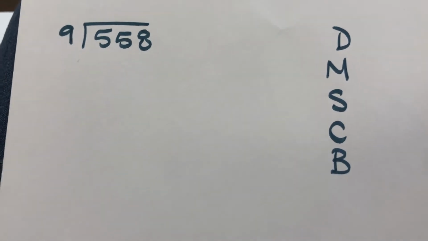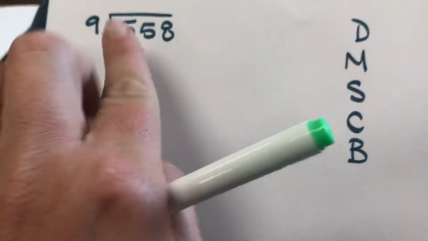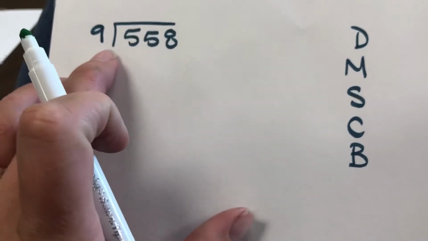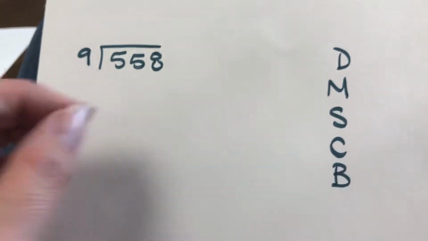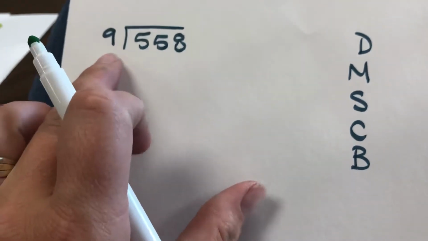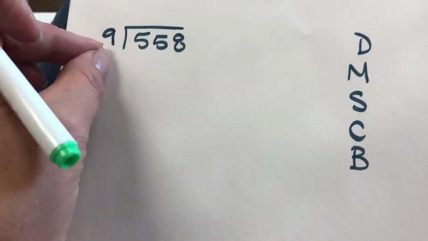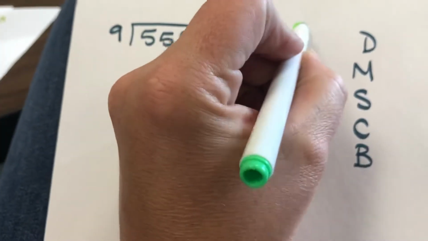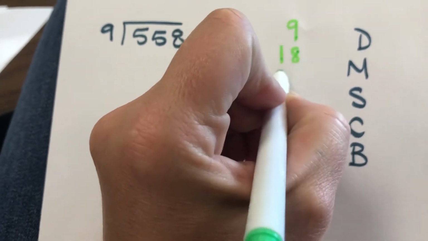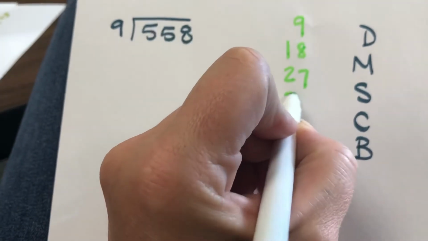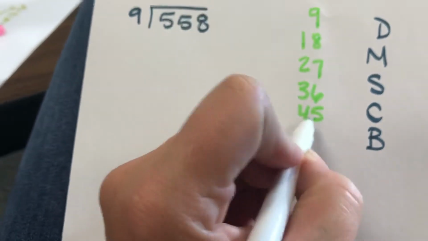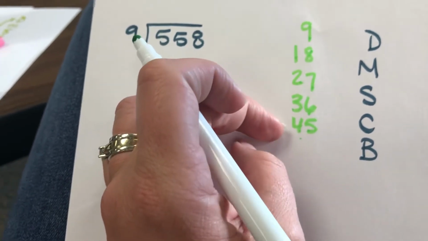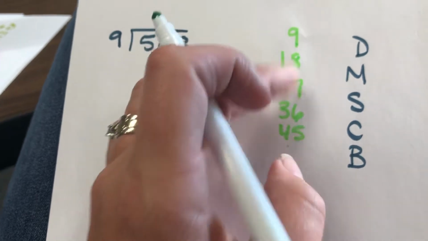When we're dividing, we're going to take it one step at a time, one place value. So I'm dividing by 9. If I know my 9s, then I'm going to try to recall my 9s to see how many groups. If I don't know my 9s, then maybe putting a list of my 9s, just a few of them, to help me reference them so it'll go a little bit faster. 9 times 1 is 9, 9 times 2, 18, 9 times 3, 27, 36, 45. I usually just list the first 5. That's just my rule of thumb. Let's list the first 5, see if you can get enough. If not, keep going.